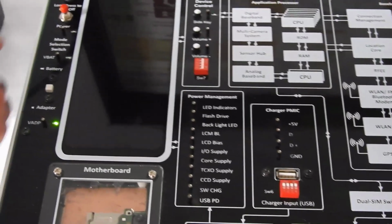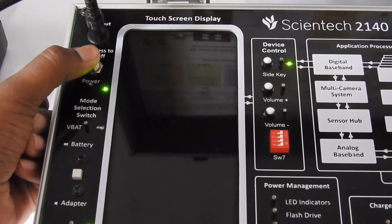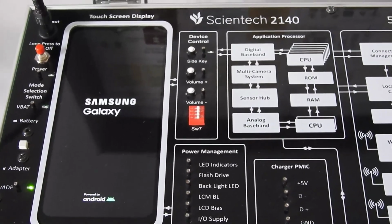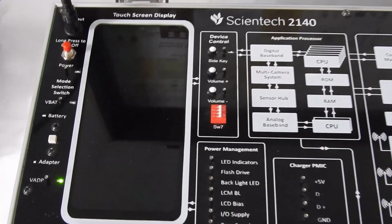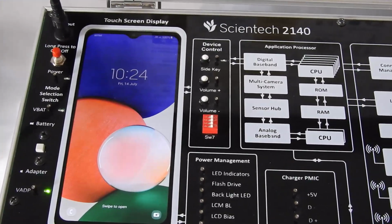After that, there is a power button. So when you long press the power button, the system will start and the display will turn on. So like that, the system will be on. After powering on the system, the display will be on and the system will be on like that.